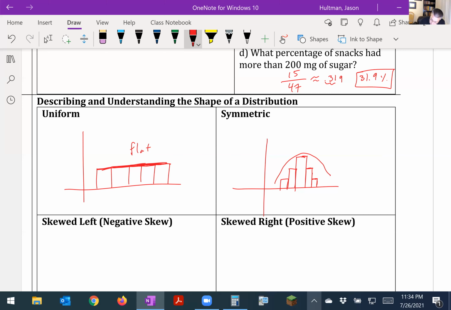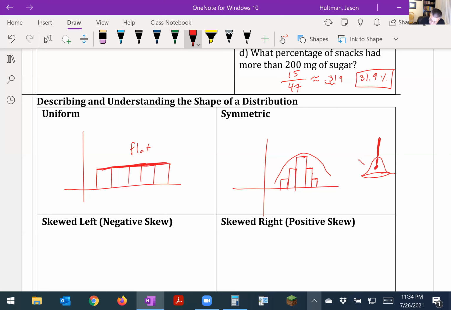We call it a bell-shaped curve because a bell in olden days looked like this. It had a little piece of metal that hung down. Here was the handle, and here was what was called the clapper inside the bell, boom, boom, boom.